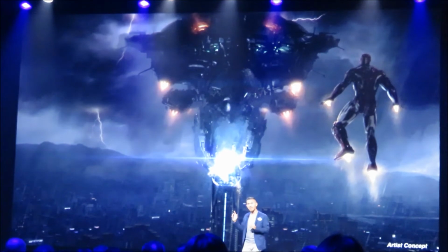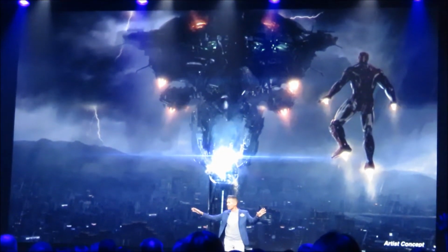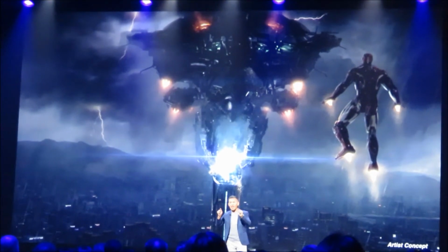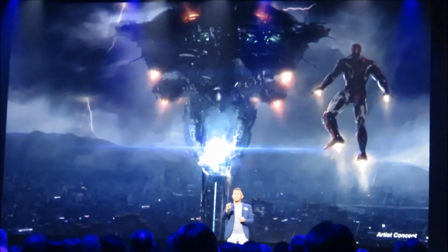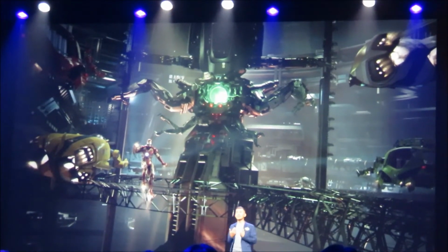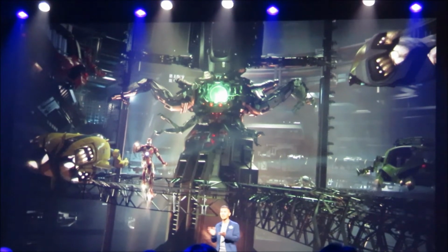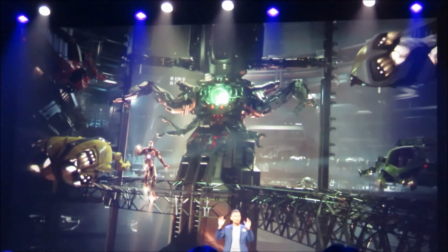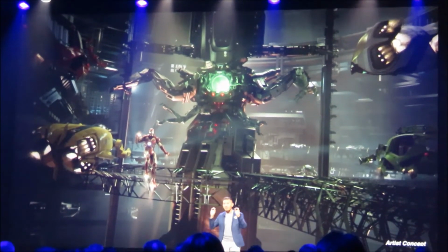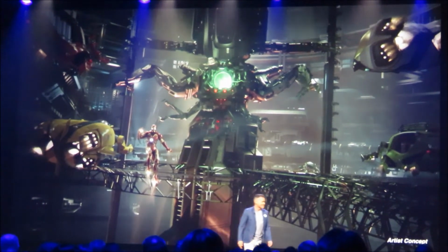And for our hardcore Marvel fans, are there any out here? For you guys, if you're paying close attention, maybe some familiar faces as well. But you know what? Enough of me talking. I'll let the attraction speak for itself. Here exclusively for you D23 fans is a first look at some of the action from the Iron Man Experience.